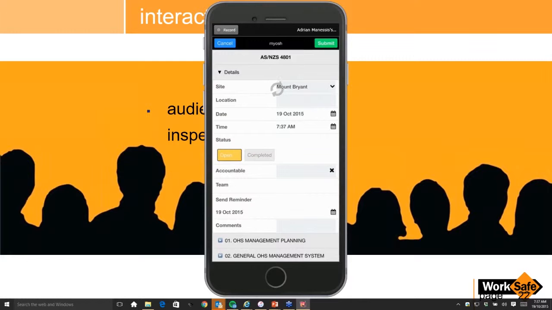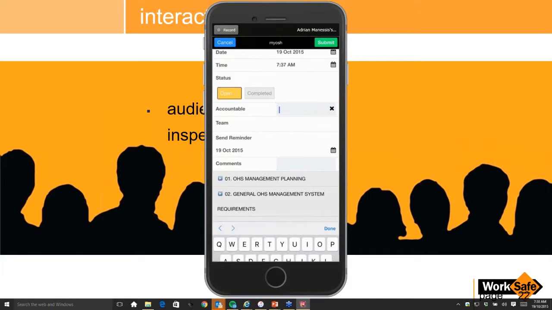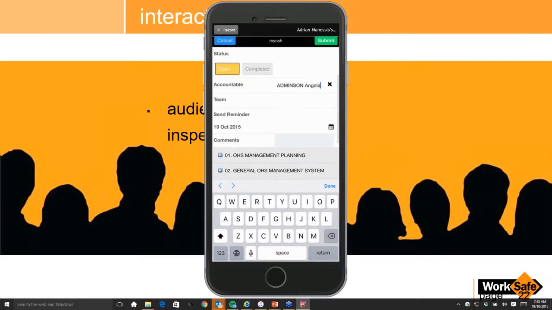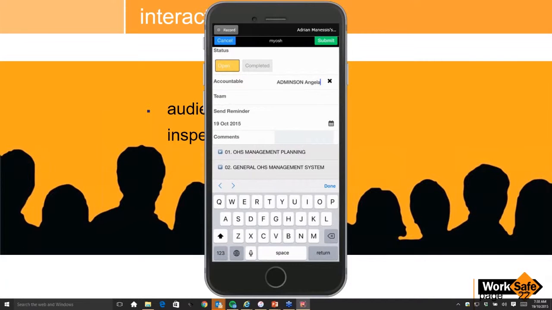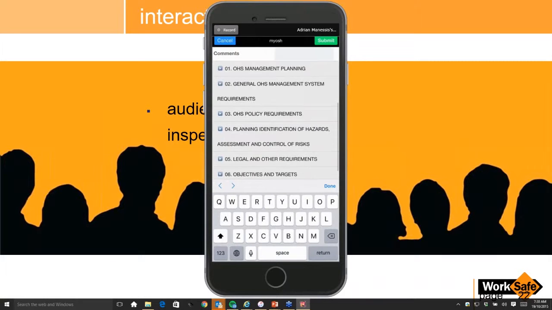Okay, so I should now be able to scroll through this. You can see I'm not going to complete this, by the way, because it's probably going to take more than the hour that I'm allocated to actually do the session today. But what you'll notice is that I can again put in the accountable person, so I can choose a person's name from the list. There's a reminder in here. If I'm not going to complete it straight away, I can set reminders for it to remind me at a later stage. And then I should have sections within the audit.